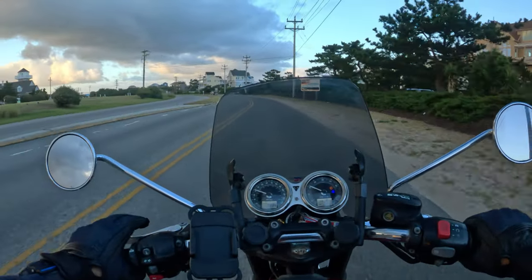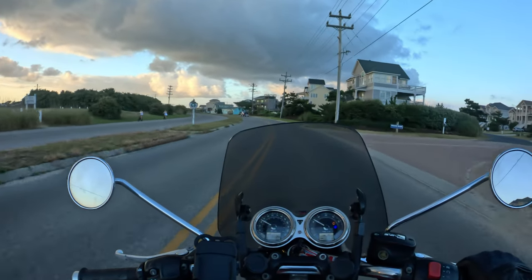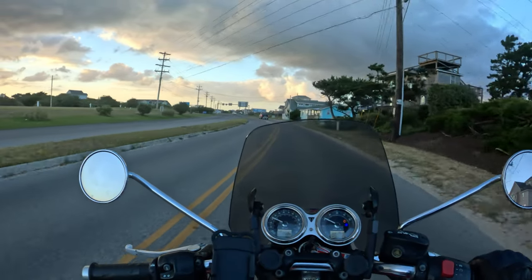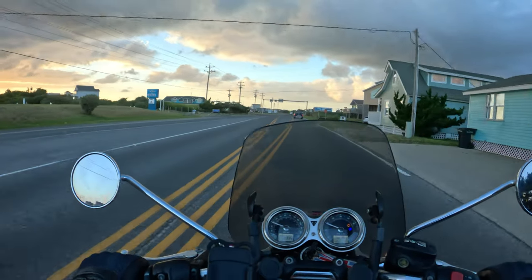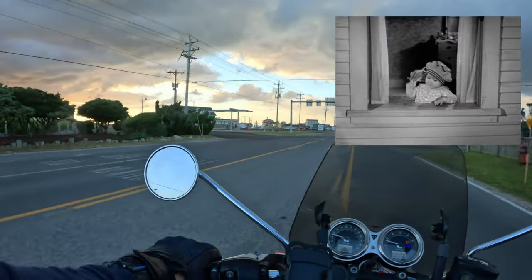Not a lot for little kids to do on Ocracoke, but anyway, back to my conversation about cost, right? So, went to this arcade, and I got the kids each $35 cards, and then my 3-year-old, almost 4-year-old, and I got a $20 card, so she could play some games. And so, that was $90.